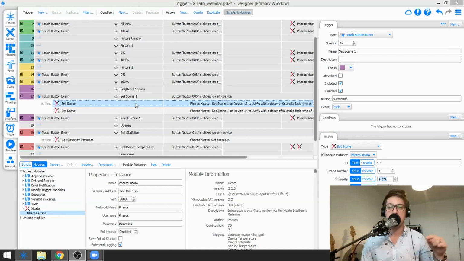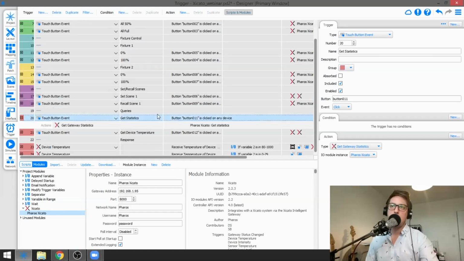You can then set a level to them, and then have a button that sends all that information to the Xicato system, so that later in the day when you come back, instead of having to set all these fixtures individually again, you can just go, okay, now I want to recall scene number 1. So it's possible to do more advanced programming with this Xicato system and Pharos. You'd probably need to use a couple of lines of script there, but nothing too taxing. And it does obviously give you that flexibility and robustness with the programming.